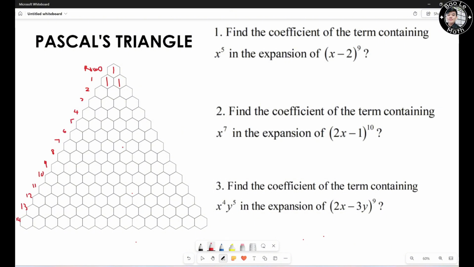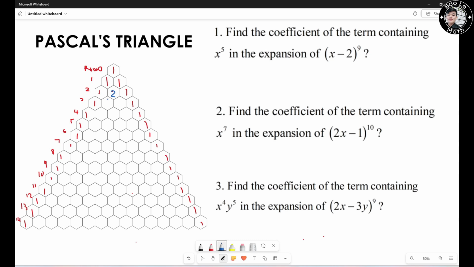Alright, so on the exam, you don't have to complete the entire Pascal triangle. You only complete the row that you need to solve for the problem. So row number 2 right here. I put 1 on the left, 1 on the right. In the middle, I'm going to add 1 and 1, and I put 2. So basically you always put 1 on the left, 1 on the right.